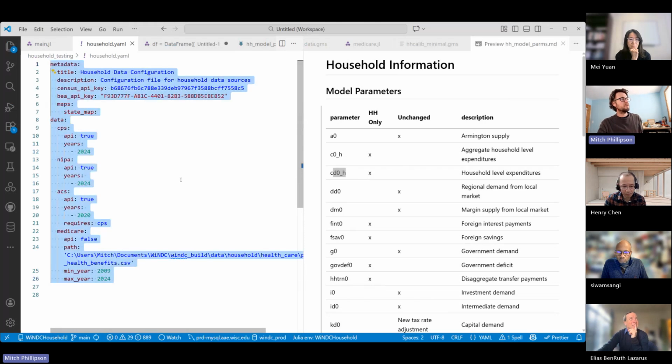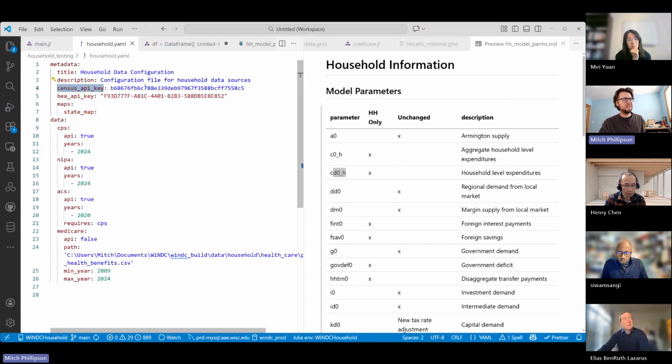So I'm just slowly building up a YAML file, keeping track of what I need for each input of raw data. So census API key, this is not a sensitive key, they're free, and they don't really restrict you from accessing data, so I don't feel bad sharing it. If this were like Google, I would hide that, of course. But census, it's not a big deal. I'm keeping track of the maps that I use, and years that I'm pulling. I'm just pulling 2024 data at the moment, just to speed up this process. Because if I do all the years, it just takes longer. So I don't want to do that.